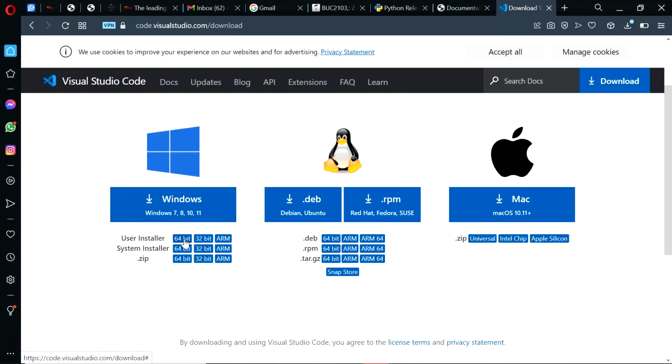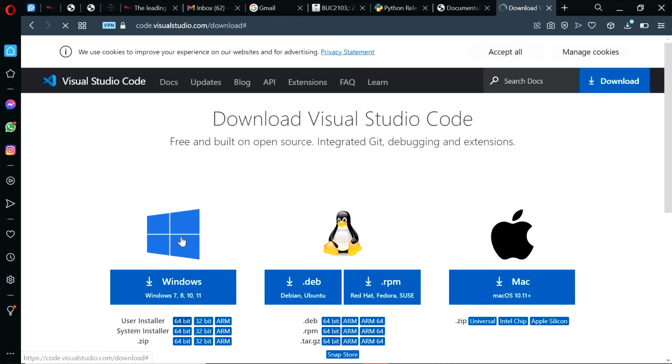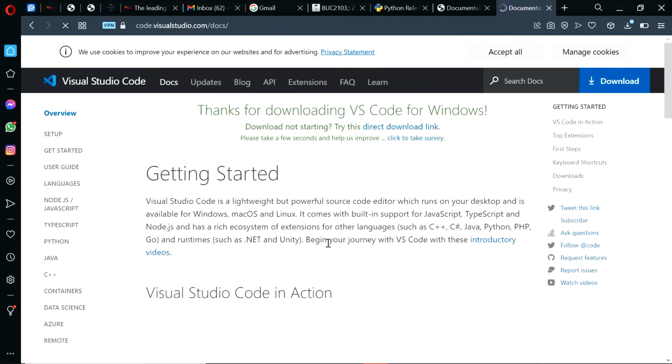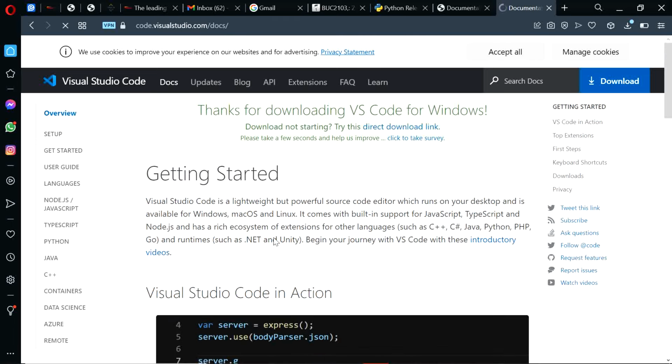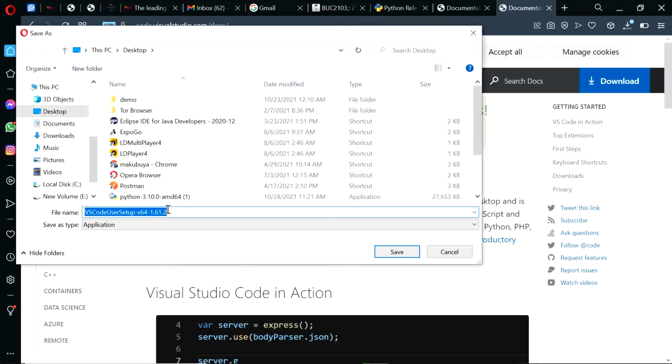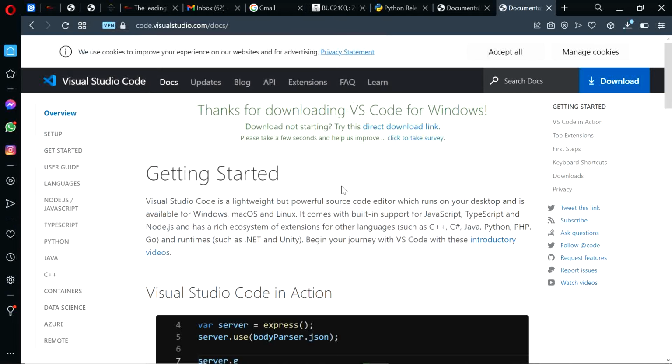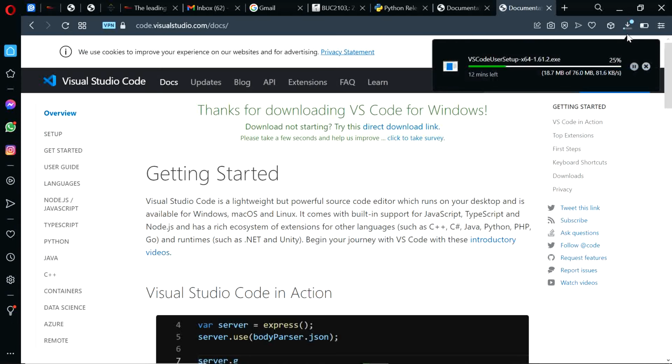I'm interested in Windows 64-bit, so I'll click on this. And then it's supposed to open a window to prompt me to save my setup on the machine. Okay, so here we go. So I'll go ahead and save it also on my desktop so that I can be in position to install. So it is downloading VS Code on my machine.